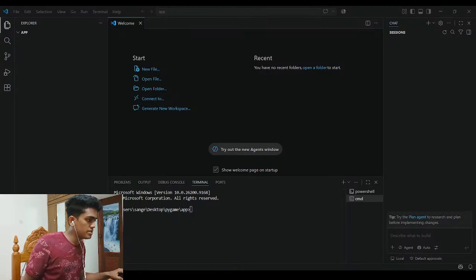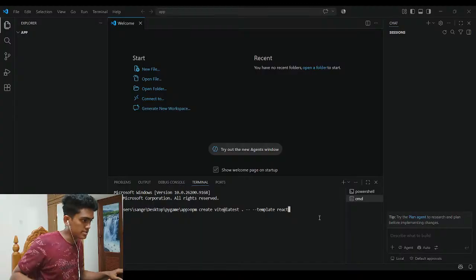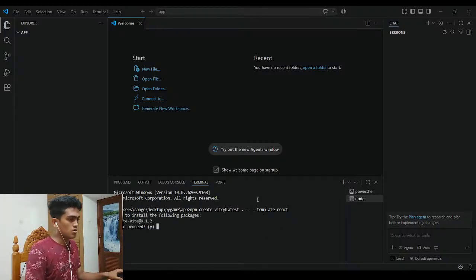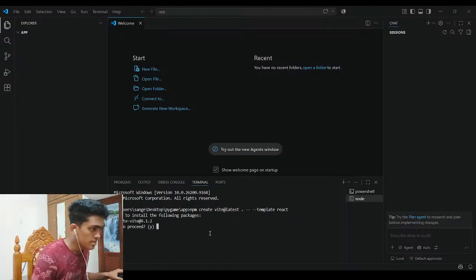Now what I have to do is, inside that command center, paste this particular prompt over here, the same thing, because on PowerShell it won't work since I had set it in such a way. So let me see whether it will work. Hopefully it should work. Yeah, it worked.